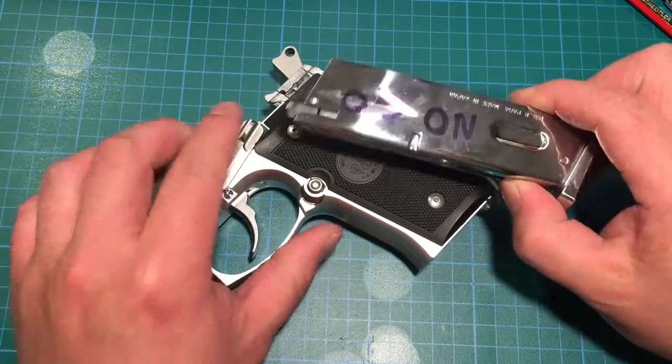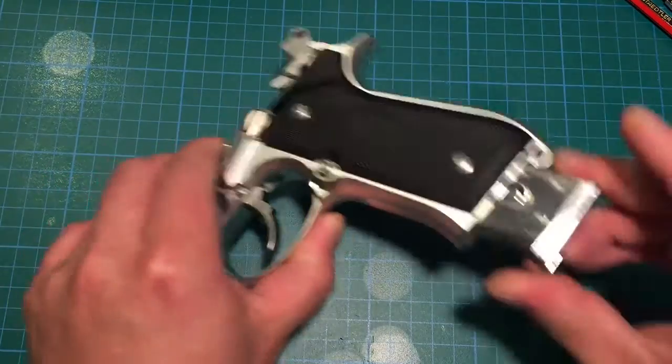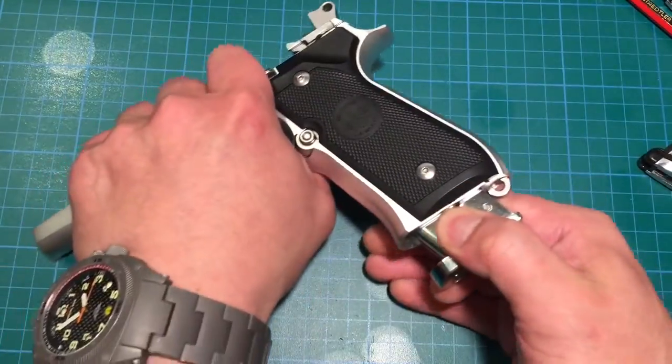I believe this is the fattest one we've got, which goes in also, releases no problems. And we've got the no-go here, which is so fat, we've decided just to leave it out. It's not included. Okay, it'll get to there and that's it. Okay, it's not going to go in anymore.